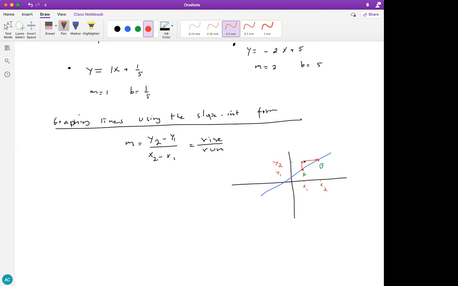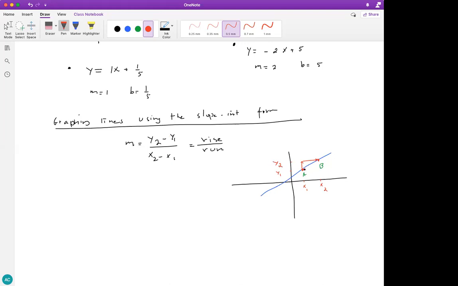It's either to the right, sometimes you may have to go to the left. If the line is going that way, you go to the left. On the rise itself, you either go up, sometimes you may have to go down if the line is slanted from left to right. So that's the idea of rise or run. It just means change in y over change in x. And from the graph, you can see to go from one point to the other, you may have to rise and then run. Okay, so the difference of y, difference of x.